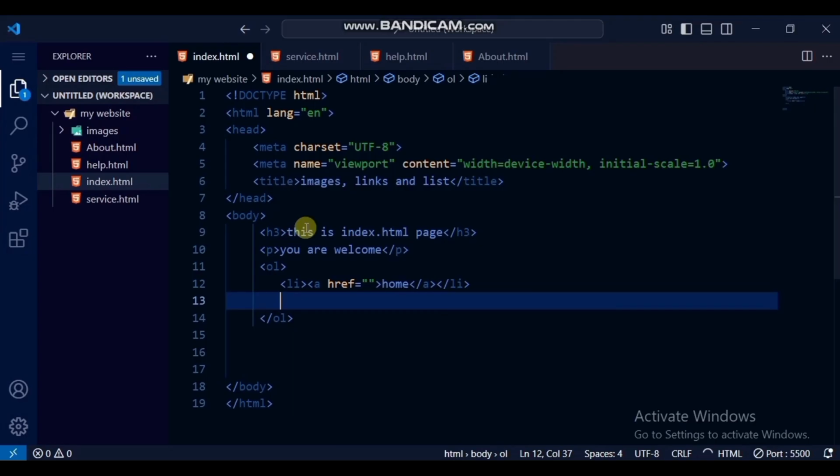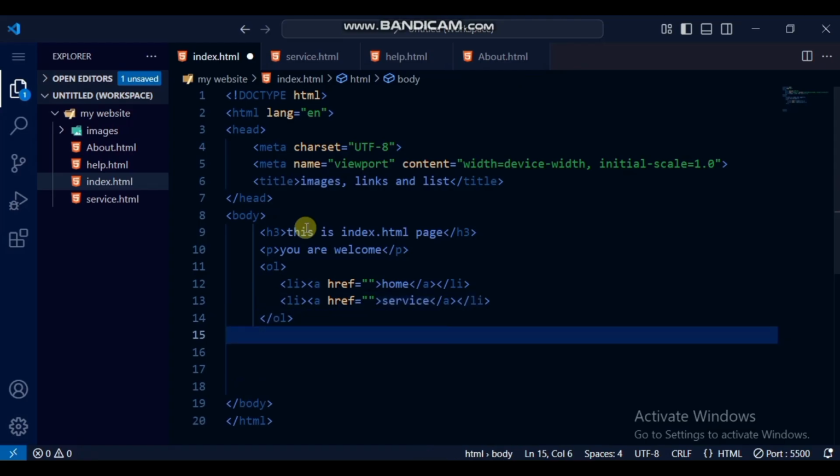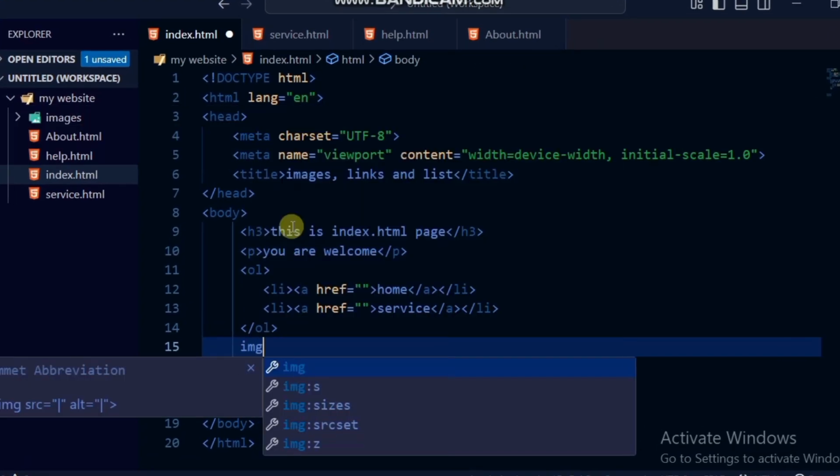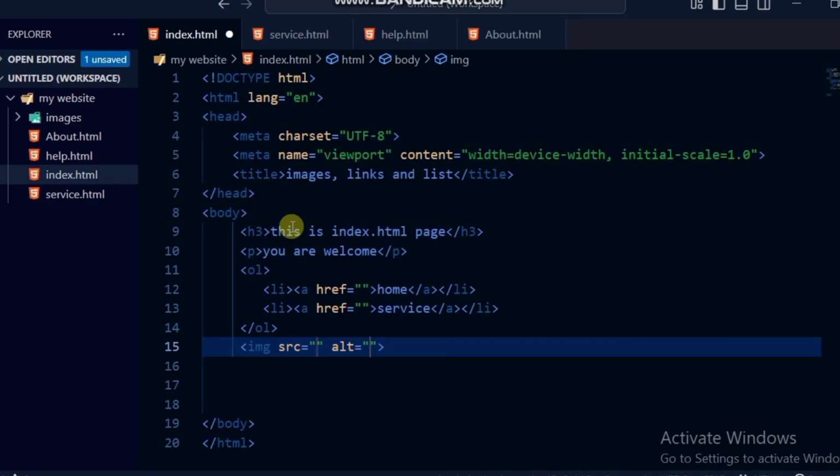Since we're working on 4 different pages, each page is going to have access to 3 of the pages. In total, it's going to be 4, but each page is going to have access to 3 of the pages, meaning we're going to create 3 list items, which are going to have 3 different links in them. We're going to create the second one, linking to the service.html file. Now we're done with the ordered list. We're going to come below it and insert the image tag. Within this image tag, that's where we're going to insert the image in this web page.